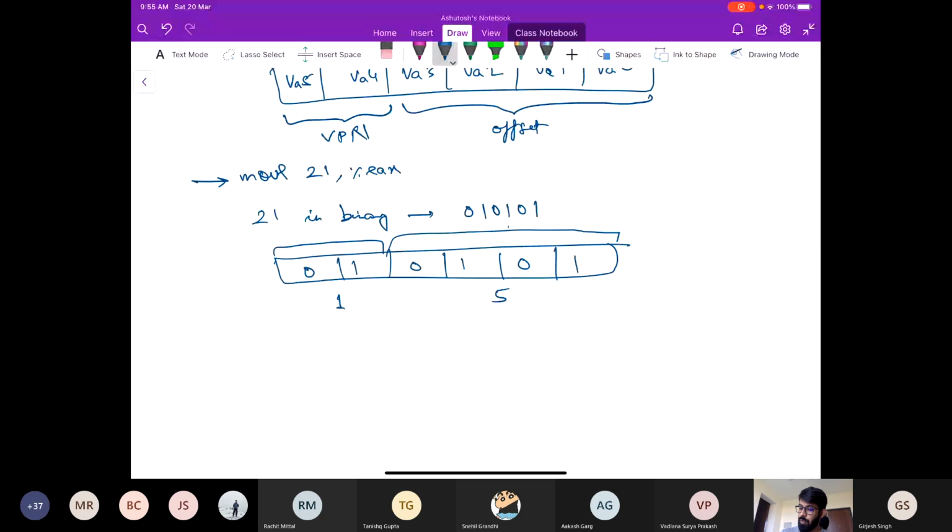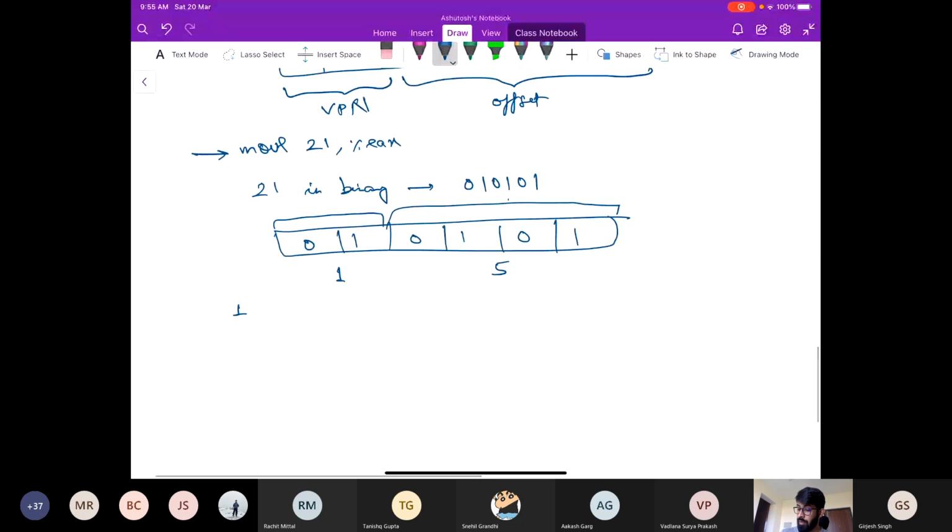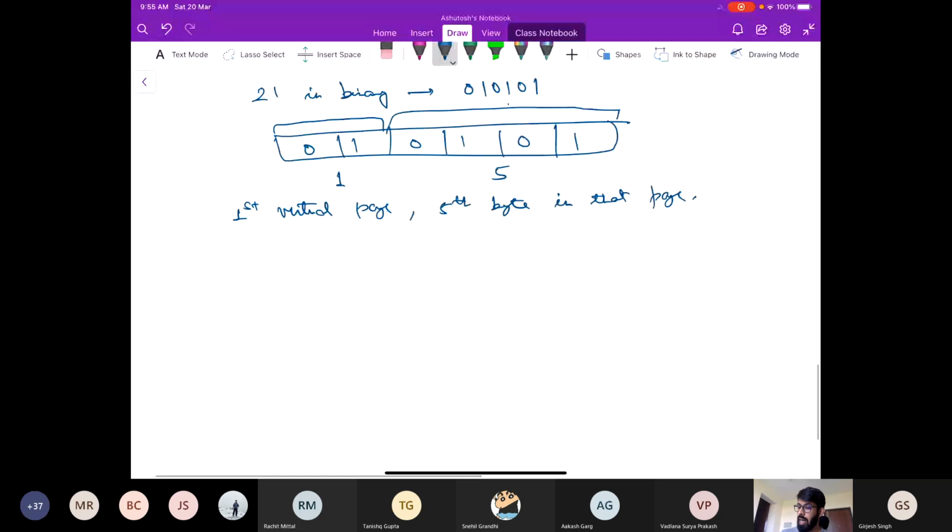So this means the first virtual page and the 5th byte in that virtual page. Okay. So how will the address translation work?